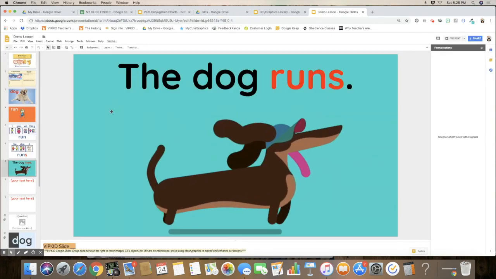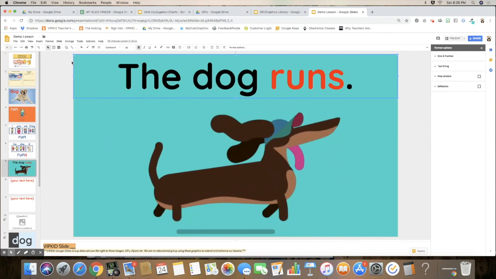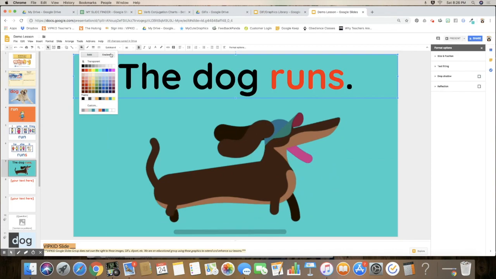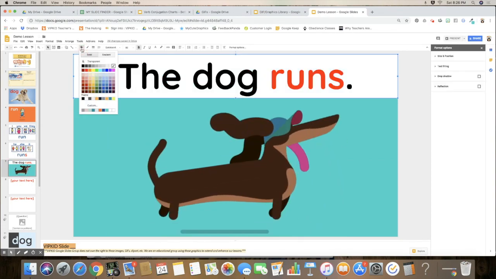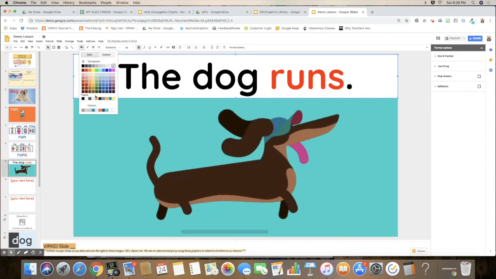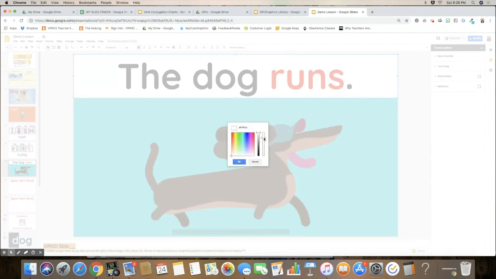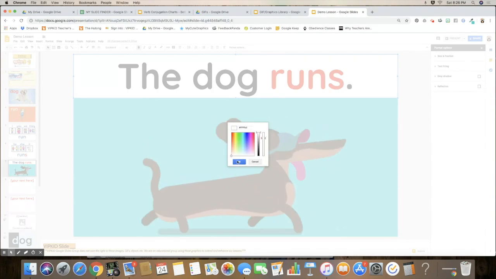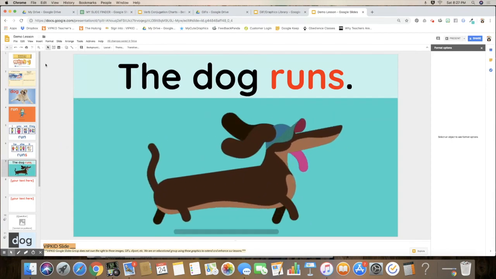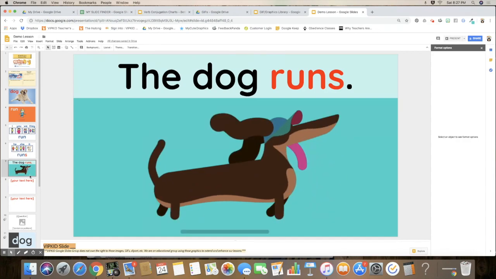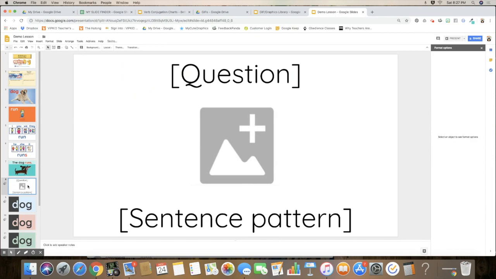Okay. Another thing you can do to make your text stand out more is you can highlight the text box and you can actually fill the color. So say you wanted to do white. Or if you don't want it completely covered, you could go down here to custom, and over here this changes the transparency of the color. So there, it makes the text stand out a little bit more. You don't have to do that, but I think it looks pretty good. All right, now these are unused slides, so I will delete those.